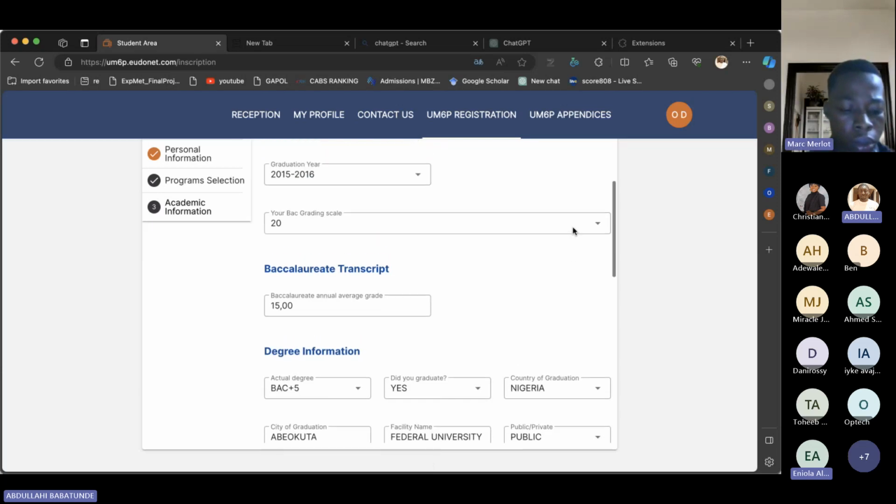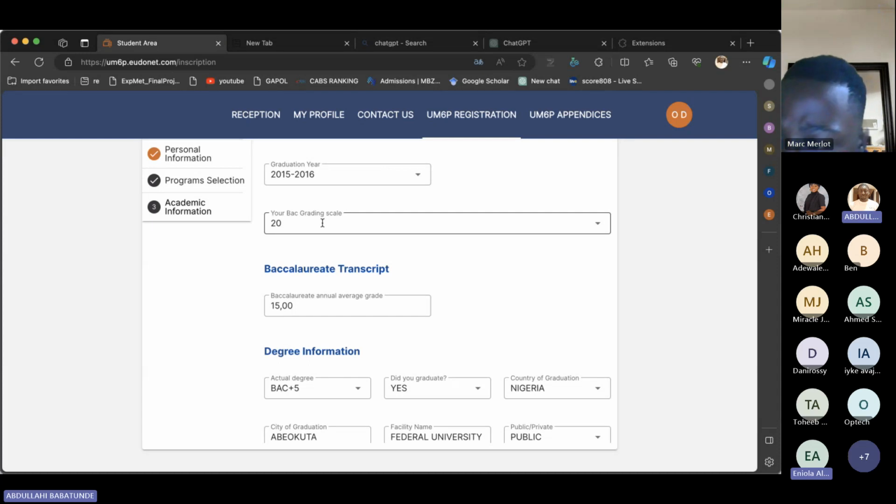Then for the conversion, your baccalaureate grading scale. For us in Nigeria, we use A, B, C, D, E, and F. But during the time when myself and some others were ambassadors to the school, what we did was to assist the school in creating ways by which we can convert our own WAEC or NECO result to a grading scale of 20. So we decided to pick A as 5 marks, B as 4 marks. Anyone that knows the grading system of UI could easily do something like this.